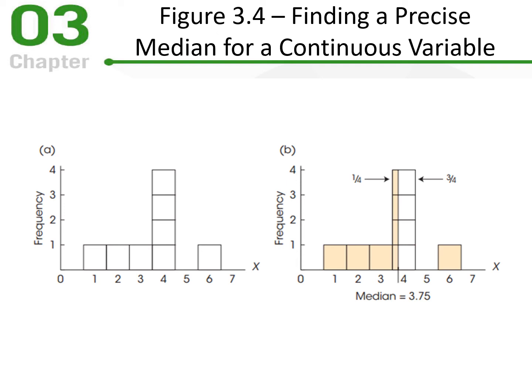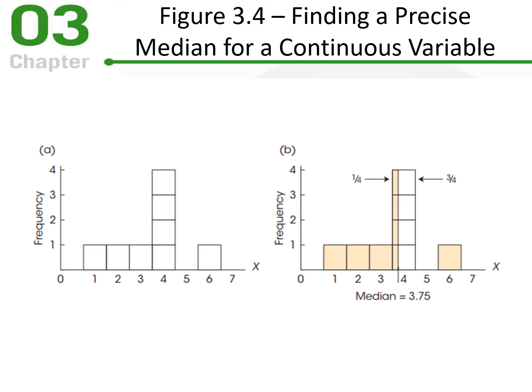Now notice that the blocks are centered above each number, which means that there's a range of scores that can be considered scoring 1. You see how the block for 1 starts to the left of 1? It starts really at 0.5, and it ends really at 1.5. If you look at the x-axis here, the first block starts at 0.5 and ends at 1.5. Those are called the real limits.